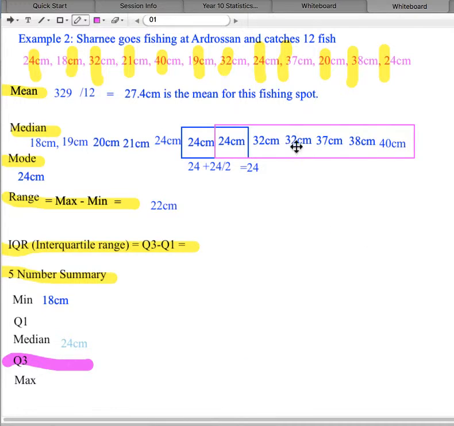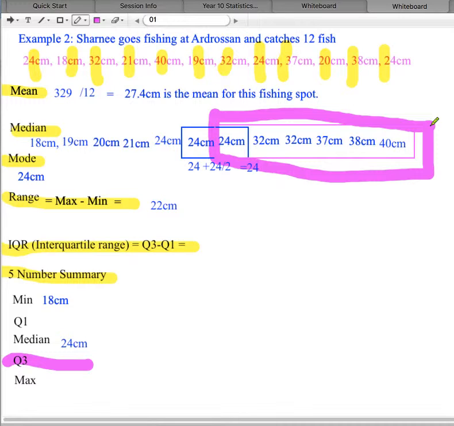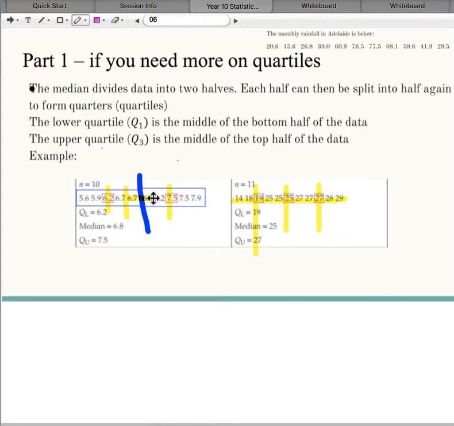What's our Q3 going to be equal to? What's the middle value there? Let's jump back, have a look. So they went 1, 2, 3, 4, 5.